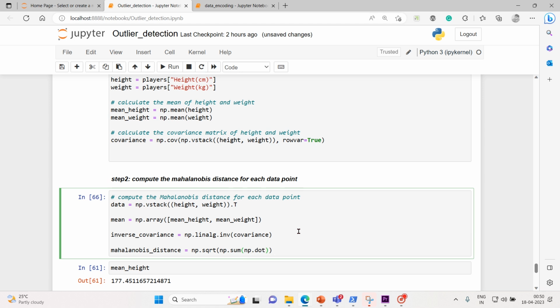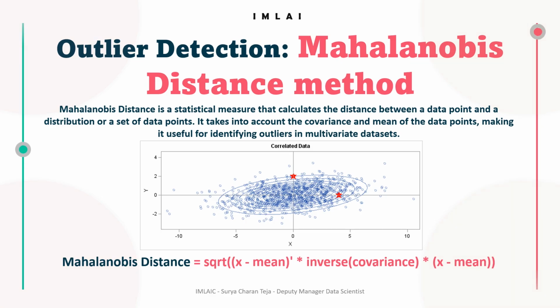Np dot of data minus mean, then I have inverse covariance, then I have to multiply everything. I just want to see the formula here. Yeah, inverse covariance and multiply all stuff with the x minus mean.